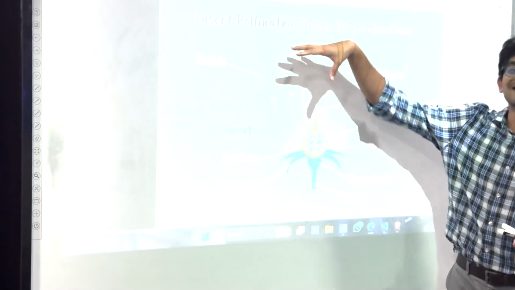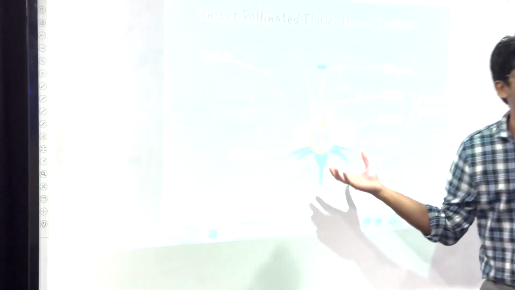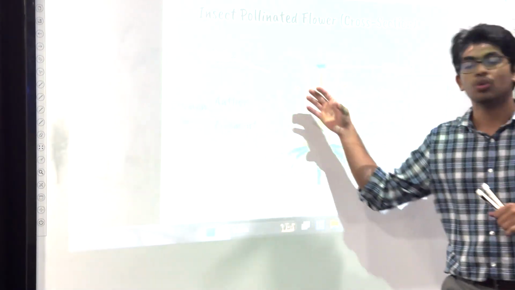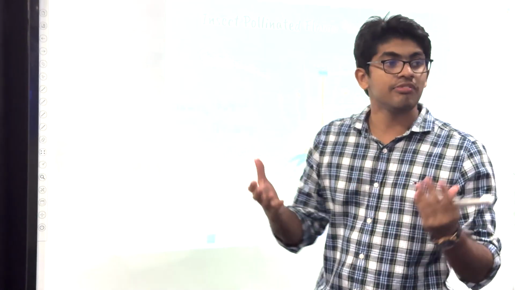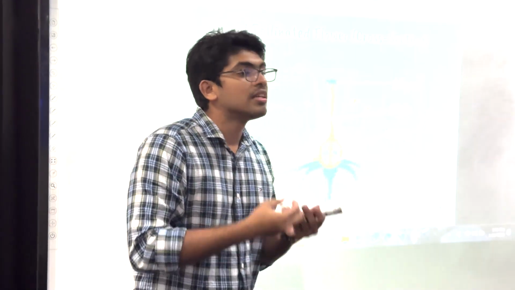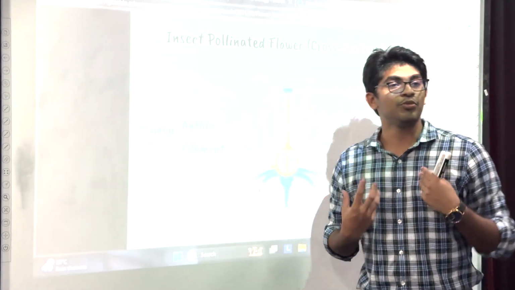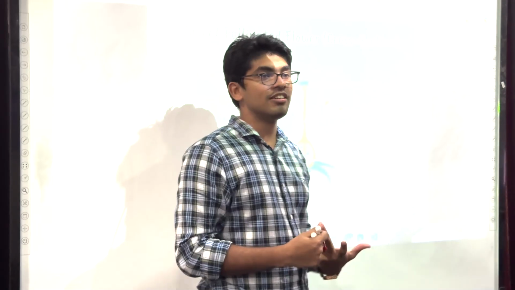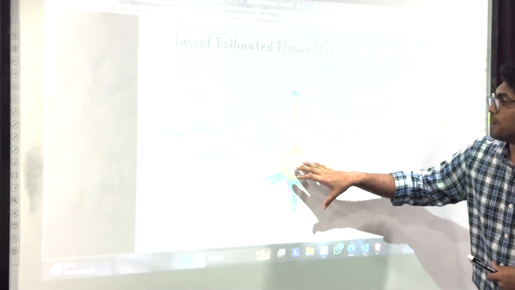Right. So what happens is, when insects come, we know flowers have nectar. Because of the smell and the color of the petals, some flowers have colorful petals, and they have a good odor, they smell nice. So the insects get attracted. When you smell good, what happens? People get attracted towards you like that. When the flower smells good, the insects get attracted towards them.